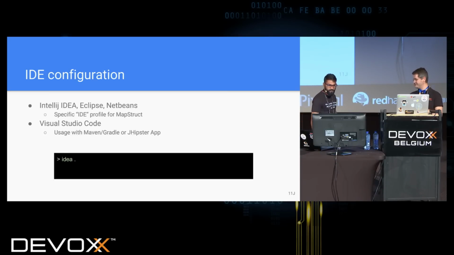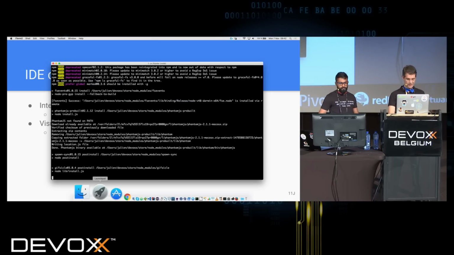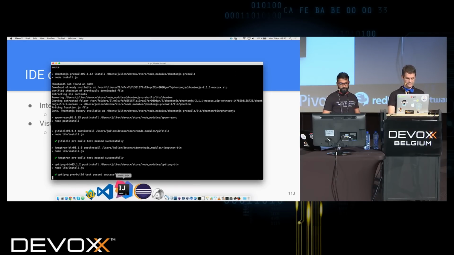Let me configure my IDE to show what is being generated. So for IDE, we support everything because basically we are command line based. Usually people use IntelliJ, Eclipse, or NetBeans. Some hipsters now use Visual Studio Code. I kind of like it, so we've got a full documentation for that. It really depends on what you'd rather do. I'm going to use IDE here because I think that's what most people are familiar with. So the goal is not to show you how to use an IDE. So I'm going to take the easiest option.